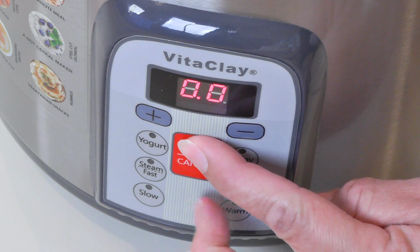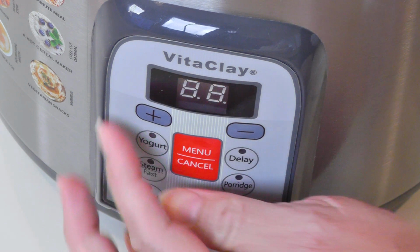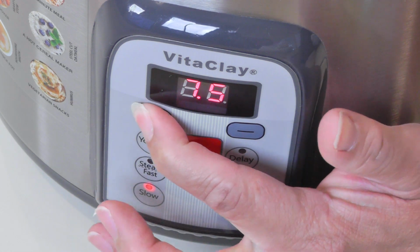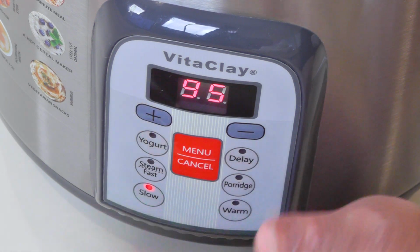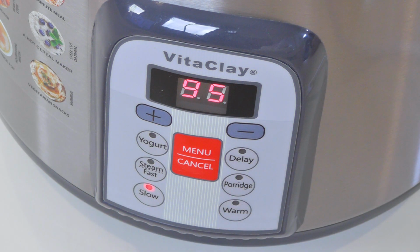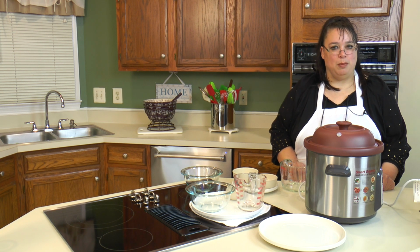Okay, so we're just going to hit the menu till you see the light on slow. We're going to change the time, and this time goes up to 9.5 hours. If you want to do it longer, you'll just come back and reset it. So we're good to go. And we're going to come back tomorrow morning and we're going to have some delicious bone broth.